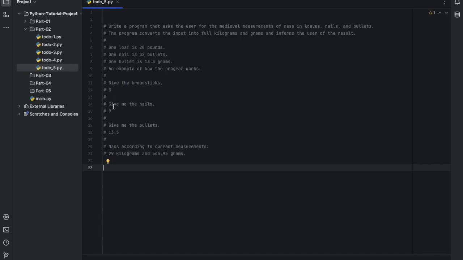So for example, if we give the user some calculations to do, this could be a message: give the loaves. The user can, for example, give 3, and give me the nails, for example 9, and give me the bullets, for example this number, 13.5.